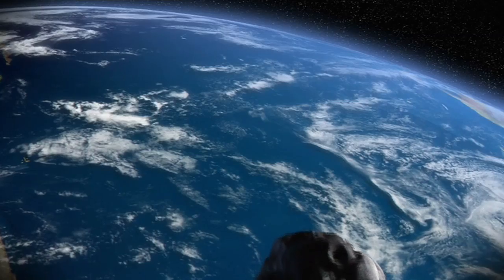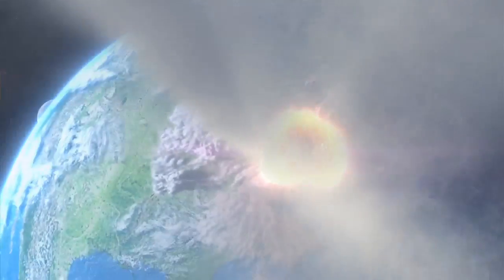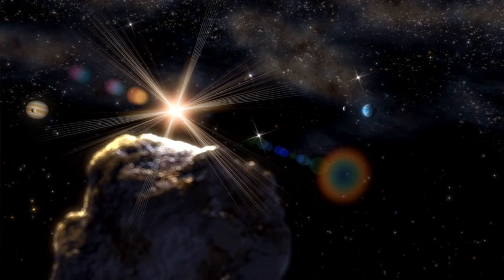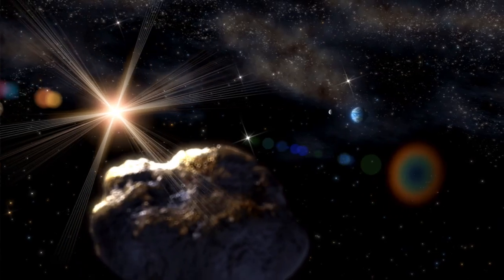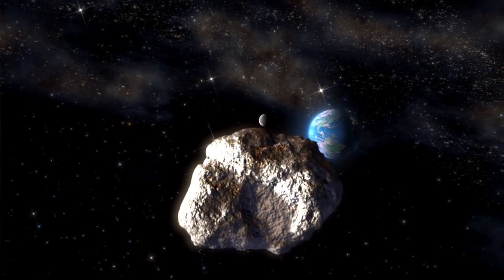If we're lucky, they cross the Earth's orbit and survive the atmospheric entry, and if we're lucky, they don't fall into the ocean, they don't fall into the bush, they don't fall into the distant far north — they might be recovered as a meteorite. So it's long odds to find them, but they do come down every day. They're virtually the only information we have from that distant time. They preserve information about the conditions that were prevalent in the distant past, so they're very fast and very precious to us.